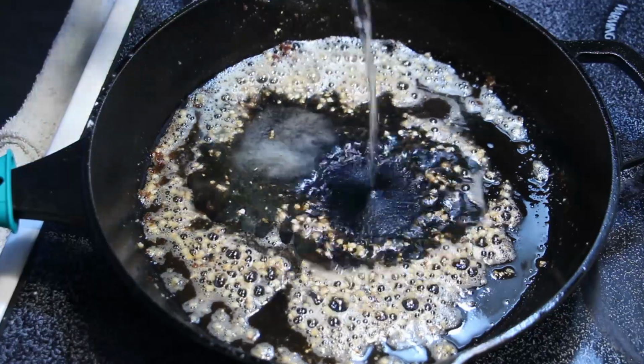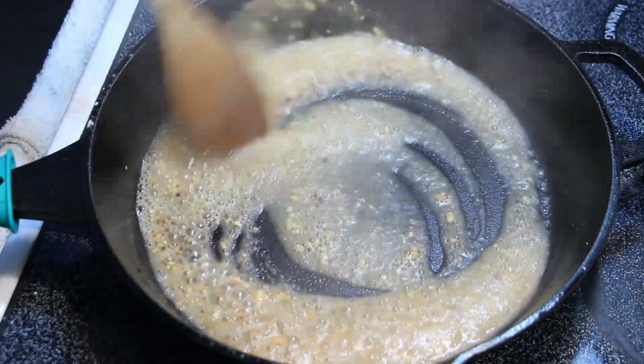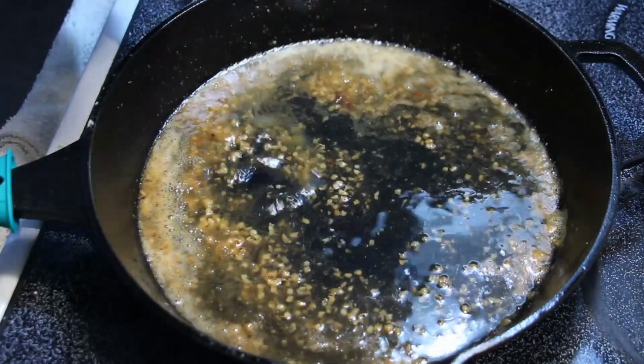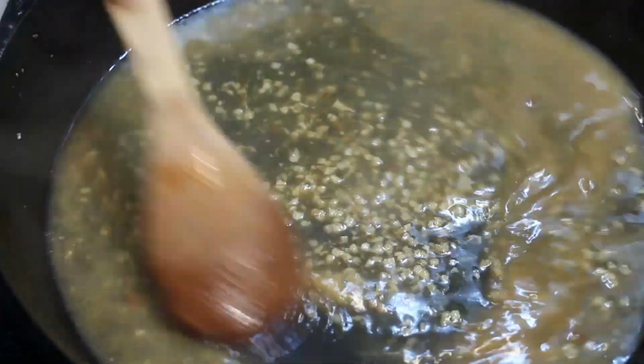Next, we'll deglaze with about a 1/3 cup of white wine. Scrape all the goodness off the bottom of that pan. Then, add about a cup of chicken stock and let that cook down a bit. Make sure this doesn't taste like alcohol before you continue. If it does, keep cooking it.